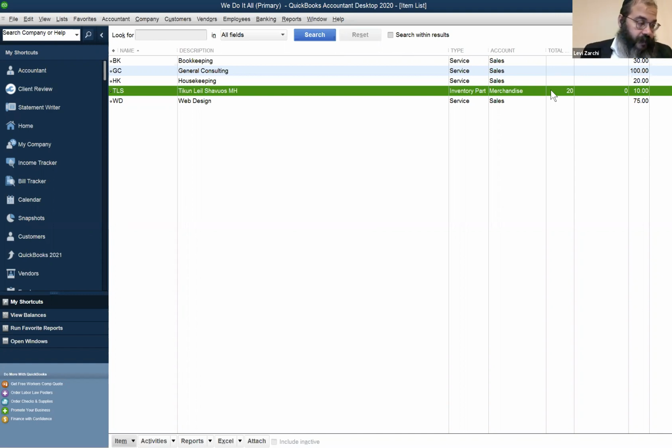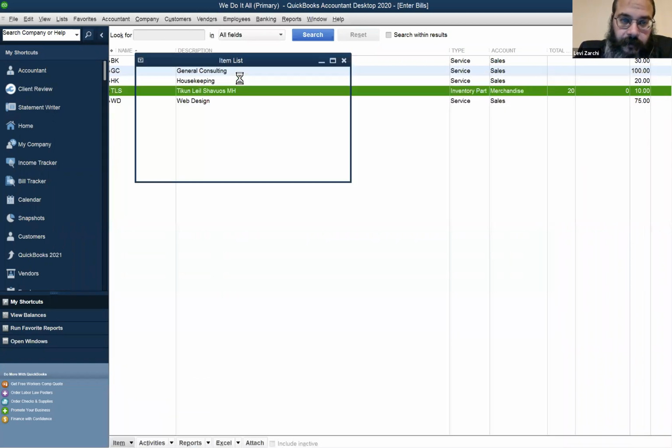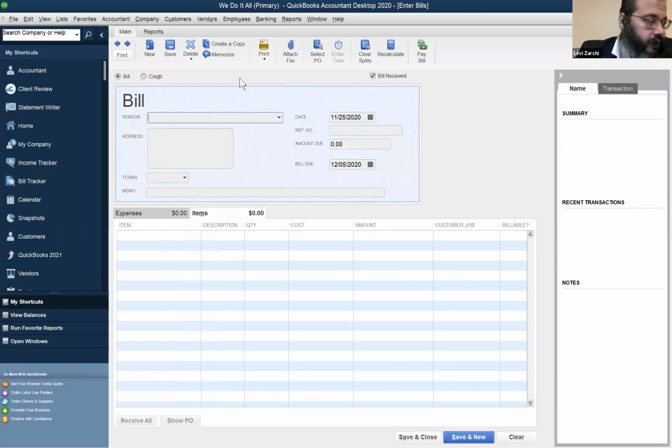So step 5 will be, again, to purchase 50 TLS. How do we purchase that? We are going to take the first option, which we said before in the vendors, to receive items and enter the bill. Okay, we're not just going to put purchase order and the receipt. We'll do it in one go. Receive items and enter bill. We have the Amazon truck just pulled up to our store. They're standing outside. Actually, they're saying they're giving us a special. If you take it off the truck right now, you don't have to wait for delivery.